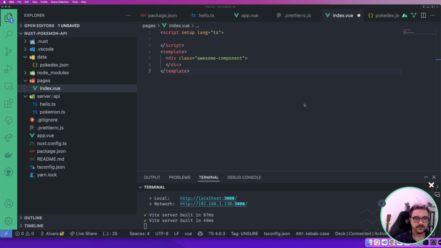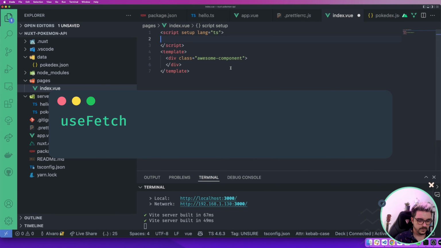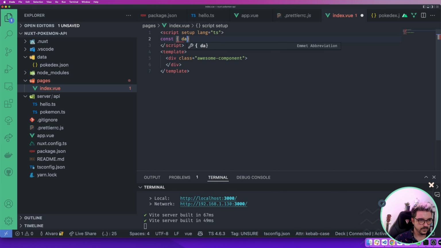So how do we fetch the data from the server? Here, we're going to use a composable that Nuxt includes by default, which is called useFetch. The way of using it is I'm going to destructure an object with data, okay? And we're going to use useFetch, and inside of useFetch we are going to call /api/pokemon, like this. We are not going to pass the ID yet. We're just going to return this, and let's see what is printed.